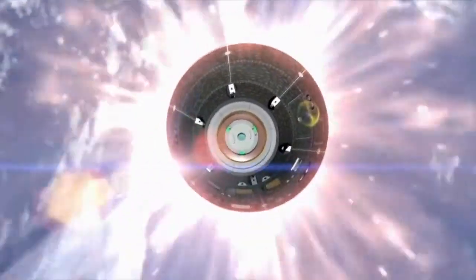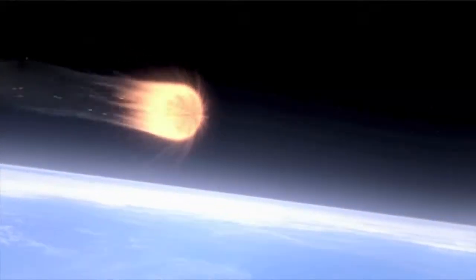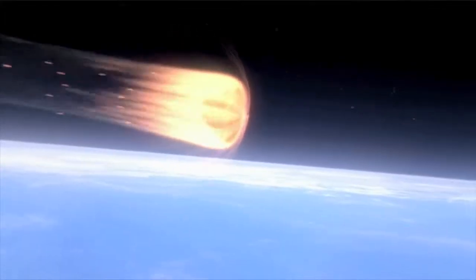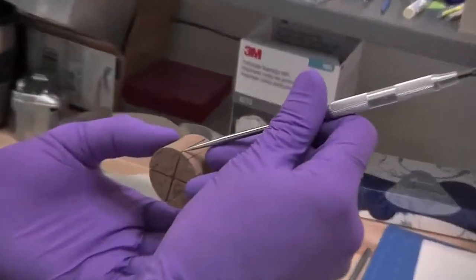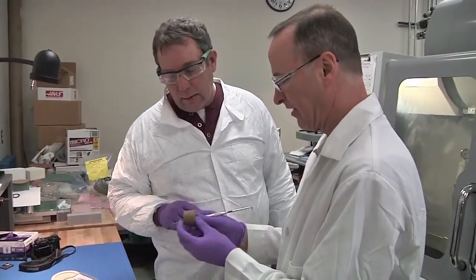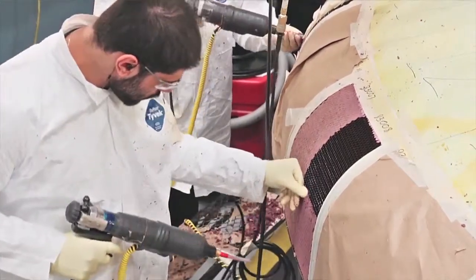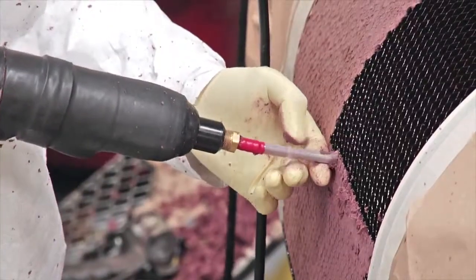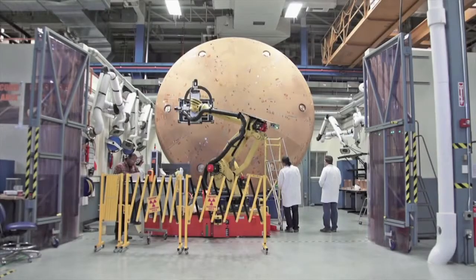Ames developed a group of sensors that was built into the heat shield itself to monitor how well it performs during EFT-1. 34 of these sensors will measure the near-surface and internal temperatures of the heat shield as Orion re-enters the atmosphere. This will give engineers a complete data profile of its performance, allowing them to see what succeeded and how to make future improvements to the thermal protection system.